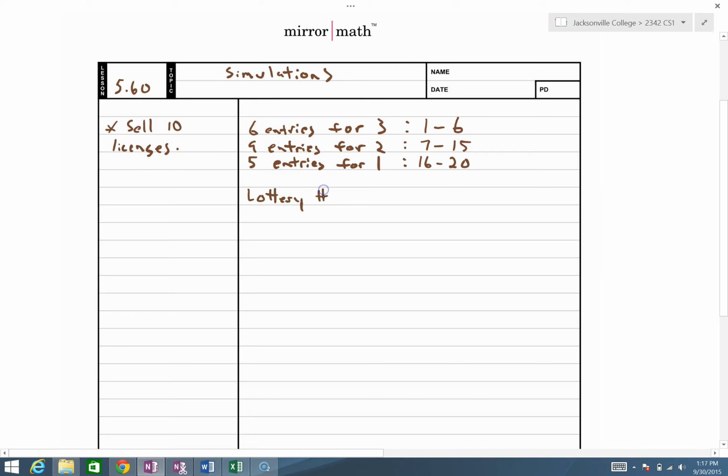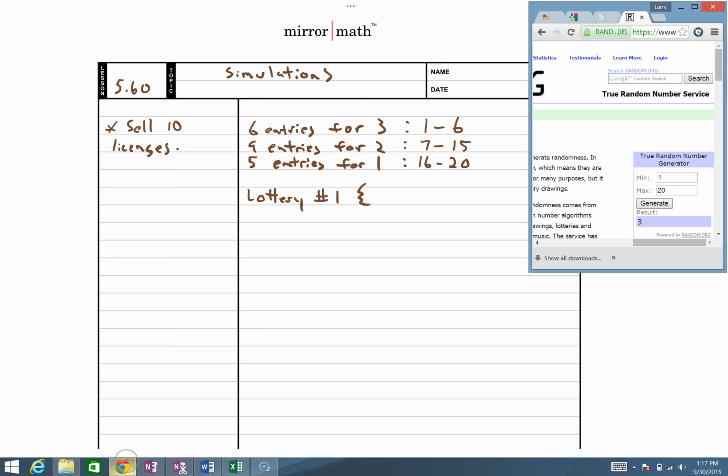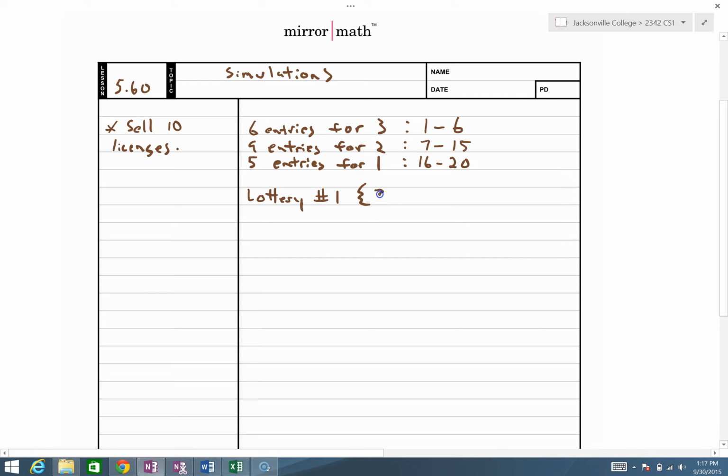This is the first simulation of this situation, lottery number 1. The first number I picked is 3. Well, this number 3 corresponds to 1 through 6. That is, it's one of these companies that got 3 licenses. So that's 3 of them that have been used.